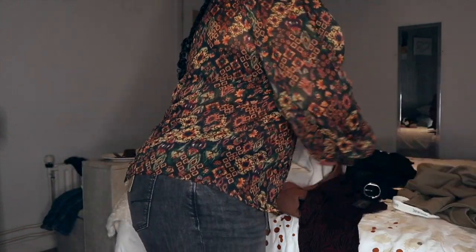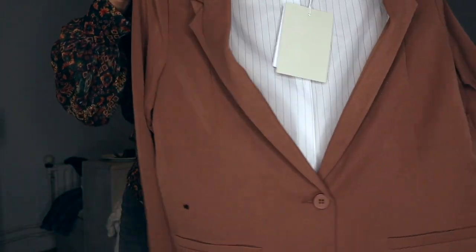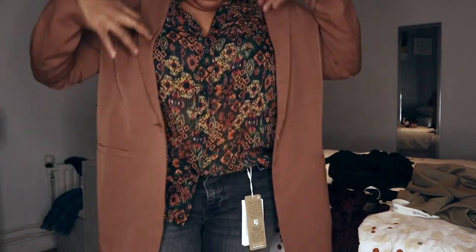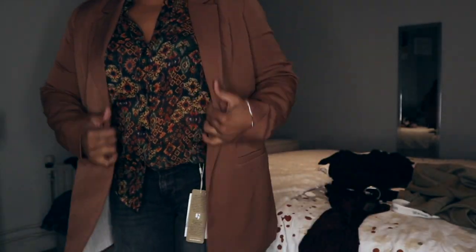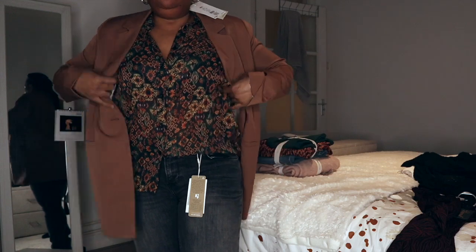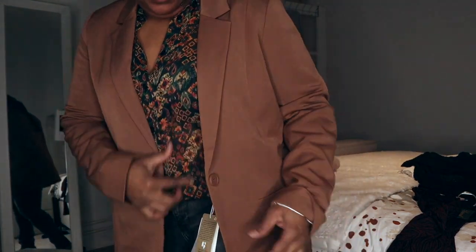This package, this right here, they sent this with it, and I'm not even gonna try it on because I'm not gonna wear it. It's a blazer. I don't know what it is, but, you know what, hold on, let's try it on over this. Maybe it's an outfit. Let's see, because I'm seeing the brown in it. Okay, a casual outfit for work, I guess. Blazer type casual outfit for work. What y'all think? Hold on, let me turn this a little bit more. So, blazer type casual, what y'all think? Because it actually matches with the brown and stuff.